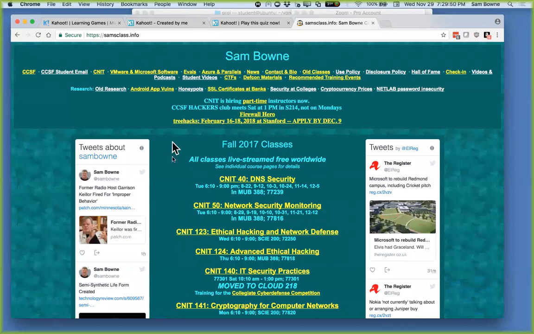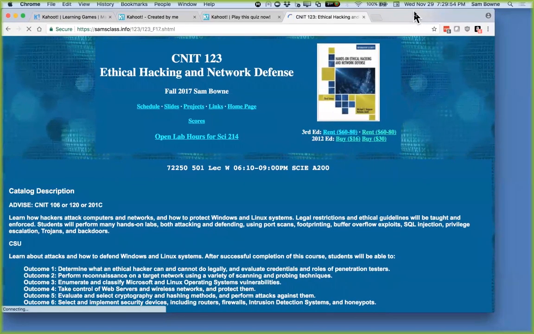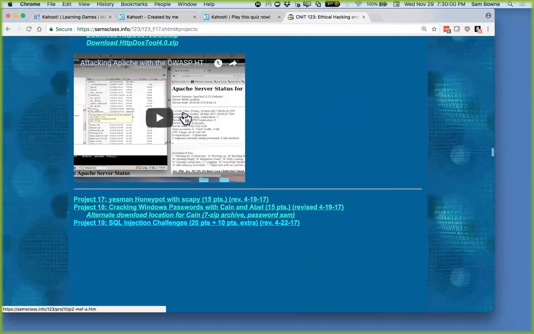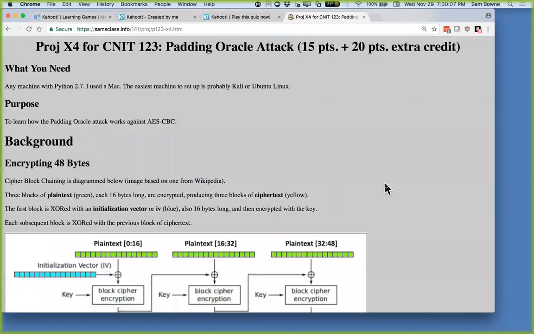Sure. All right, well, I want to show you guys something from the cryptography class, but I think not very many people are taking the crypto class. I decided to do it here because it ties into what we've been doing. And this is the padding oracle attack. I just added it here. I'm very pleased to see how all this works.